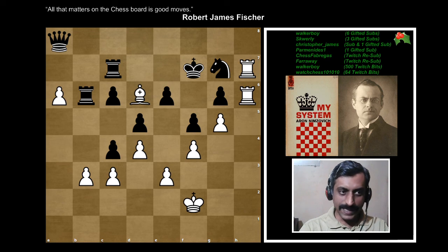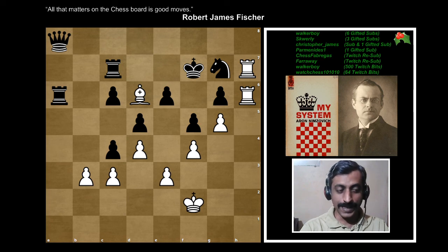The chapter ends here. However, noteworthy is the move rook takes on a6 here, which still wins for black with over 4 pawns of advantage, and was perhaps overlooked by Nimzowitsch while studying this line. I mention this only for the sake of our understanding and with the utmost of respect to Aron Nimzowitsch, since I have the luxury of very strong modern-day engines to assist me in my quest for understanding.